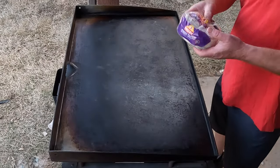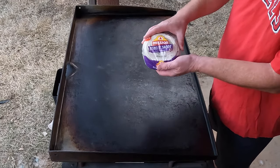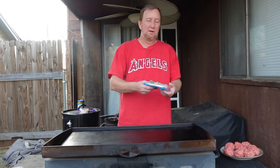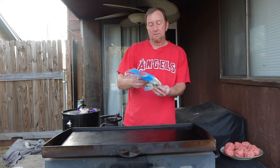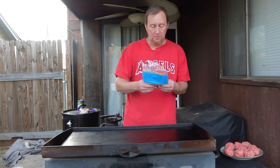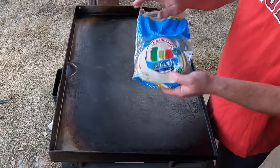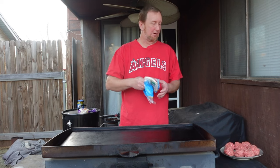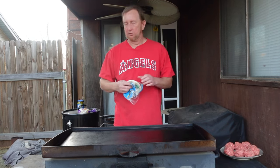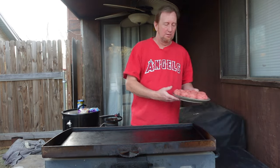I'm using really small street taco tortillas — the smallest you can get. These are flour tortillas. My wife is on keto so she's got some keto tortillas. These are a little bigger. They're five grams total carbs, with five grams dietary fiber, so you subtract that — for keto these are actually zero carbs. We're going to use both.